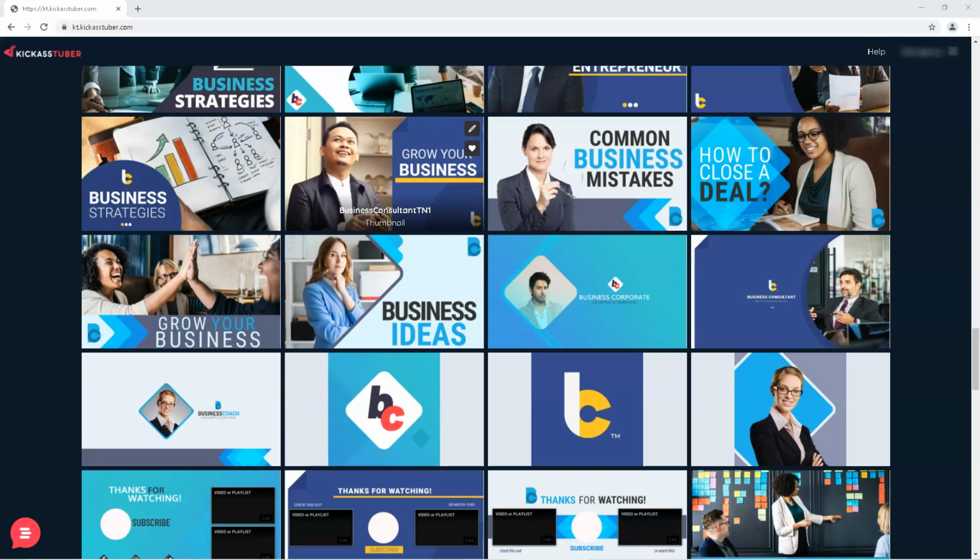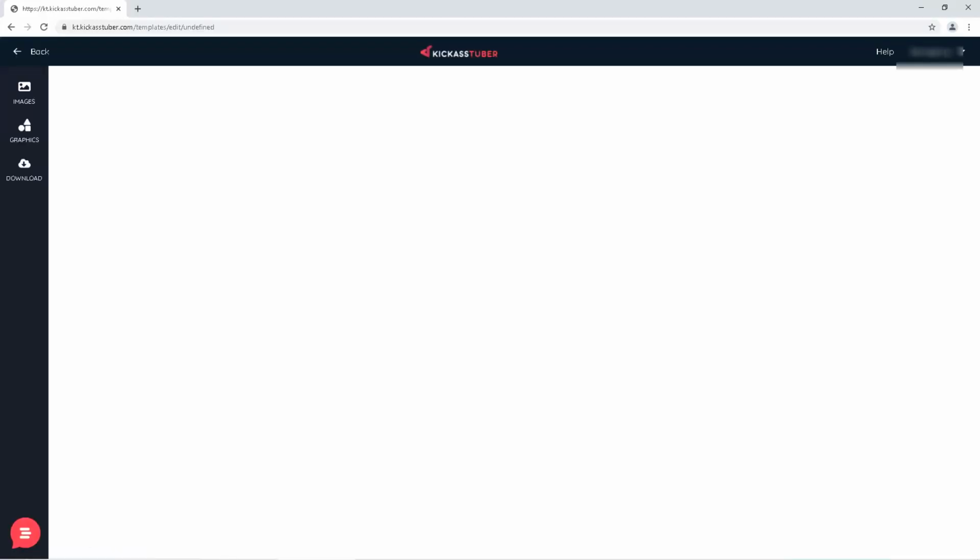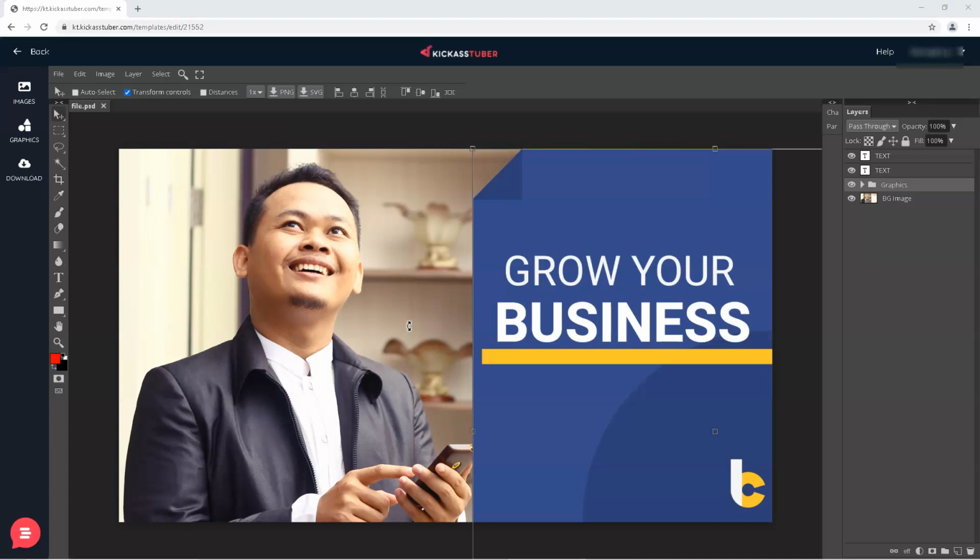Now if I want to edit this, and it's already telling us this is a thumbnail, exactly what we want today, I'm going to click on this pencil and let's click on the edit, and it'll bring up and load up the template for me. Alrighty, so this is the screen. It's loaded up the template.